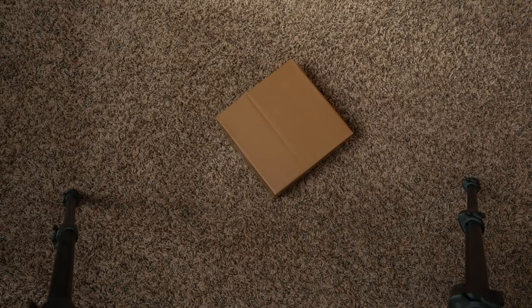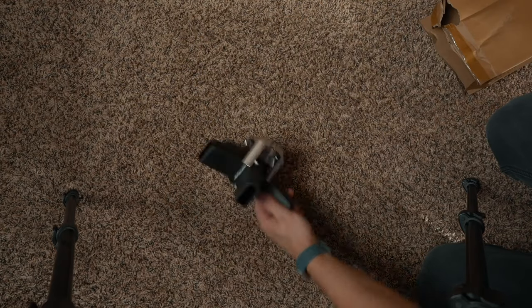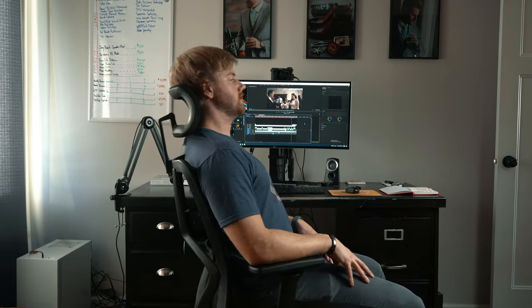Well, overall it's pretty comfy. The only thing is this plastic piece makes some noise — I could easily screw that in a little tighter — but these shift around. There's lumbar support which is nice, and I can just spin this little dial and adjust that. The headrest is nice. I can already see myself editing in this, so we'll check back in a couple weeks and see if I still like it.